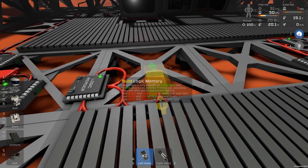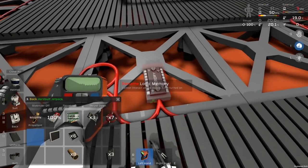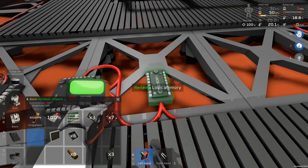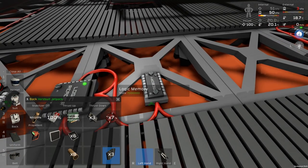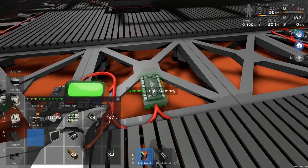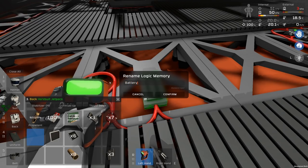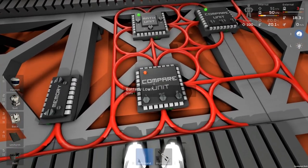Okay, much cleaner. So let's just put a memory unit in, quickly rename that. So not rename it, but actually change its value. Set the value. So let's say 7000000. And that is fine. Let's put that away again. So we just want to rename that back to battery low trigger. Yeah, there we go.